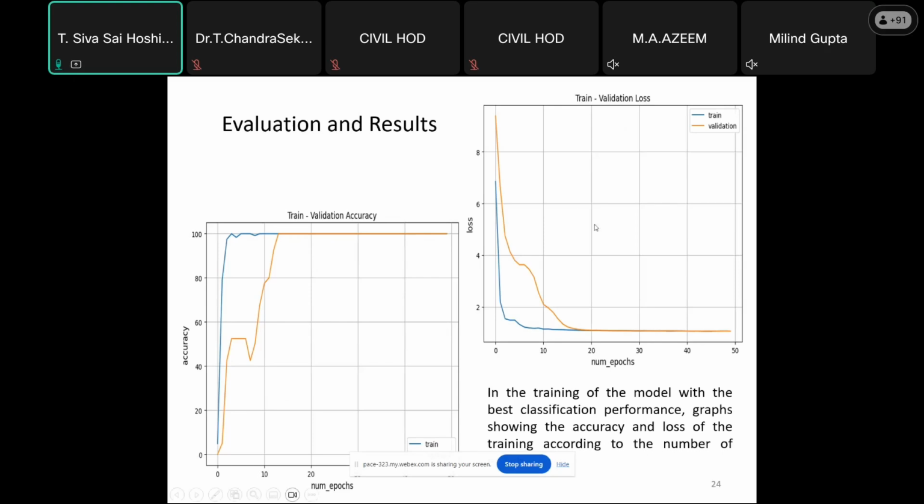And then here you can see the loss. As I told you, the blue is the training and the orange is the validation. It starts high, at 6, then drops steeply in the first 10 epochs and stabilizes. The validation loss, the orange line, follows a similar trend, but starts higher and decreases more slowly.